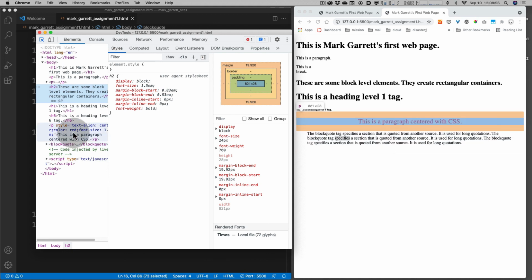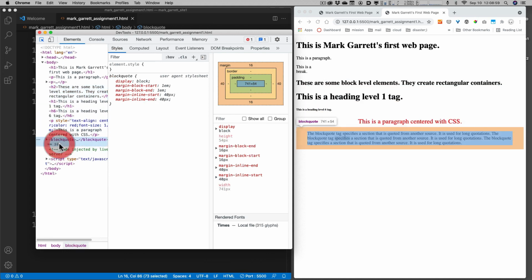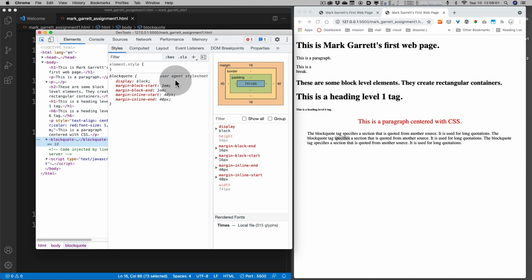So if I go back to the blockquote, here it says, I don't know if you guys can see that, user agent style sheet. What is that? Like a 007 thing. That is the built-in styles inside the browser, and it shows you a bunch of CSS styles that are built into the browser. There's the margins and display and all this stuff that you don't understand yet, and it's written in a way that we haven't used yet, so don't worry about that. But what I really wanted to show you is that you can see the styles in a page by inspecting it.